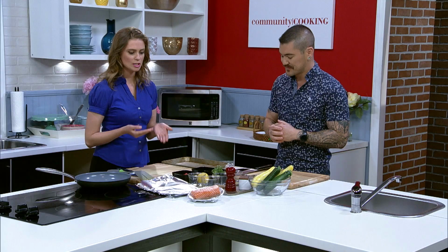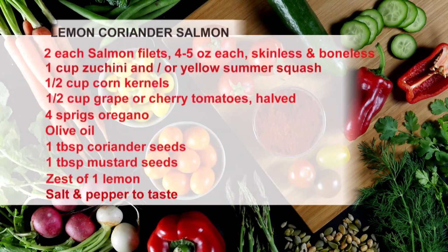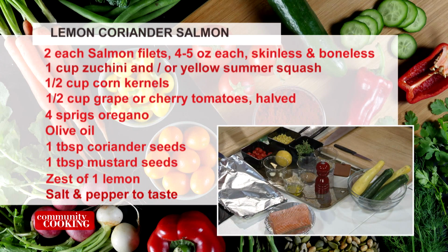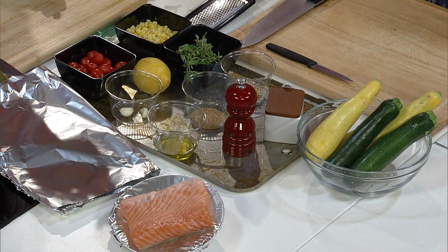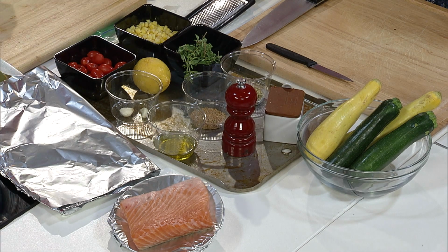Excellent. So today we're doing a salmon in a foil packet, which I like because that's easy cleanup. Yeah, absolutely. Then for dessert, we're going to be doing glazed peaches. That's right. And so for today's salmon packets, we're going to be using some fresh salmon. We'll also be including some fresh summer vegetables for this particular packet. We've got yellow squash and zucchini, as well as fresh corn, cherry tomatoes, oregano, and then for our seasoning on top, we're going to use some coriander seeds, mustard seeds, and some lemon. We're also going to throw in some garlic into those packets as well.